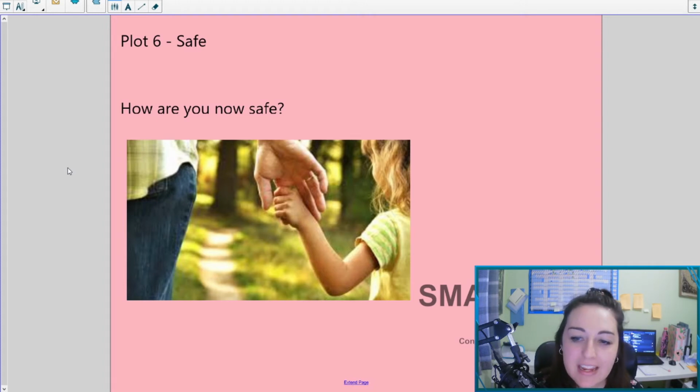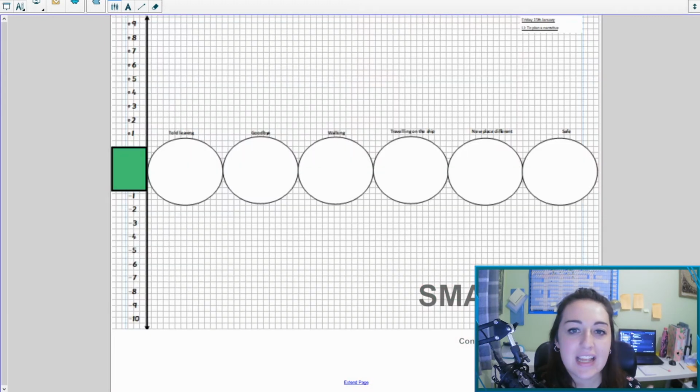Okay, so hopefully we have got all of these different sections now filled in. You've told me that you've had to leave, you've said goodbye to something, you've had to walk for the first time. What can you see when you're travelling on the ship or the plane? How is this place different? You don't like it. And then finally feeling safe.